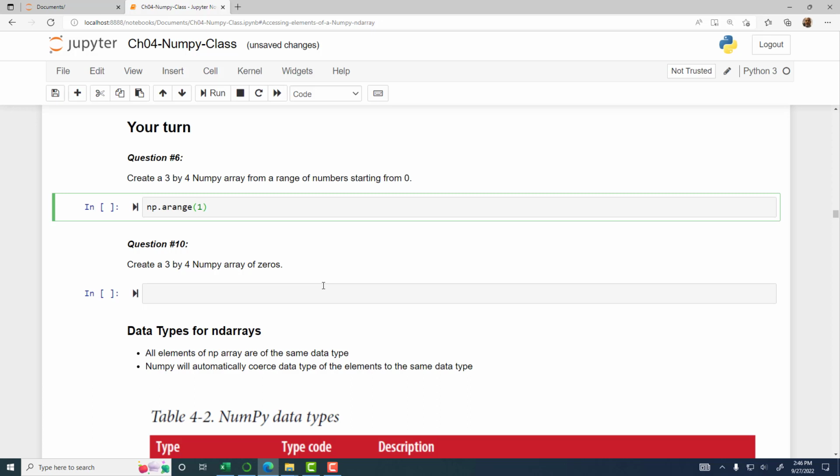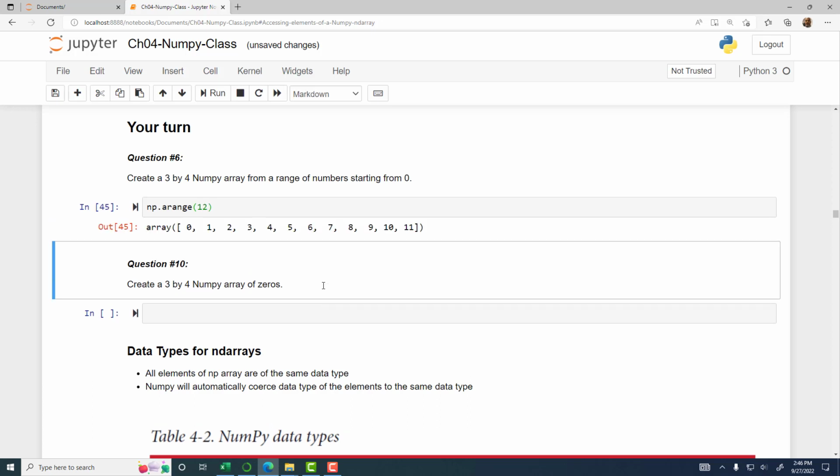If you say I want 12, it's going to give you a one-dimensional array, 0 starting from 0 through 11. I'm using arange, and since it is np dot arange, it gives you an array, instead of a range object. But that's not what we want. We want that to be a 3 by 4 NumPy array.